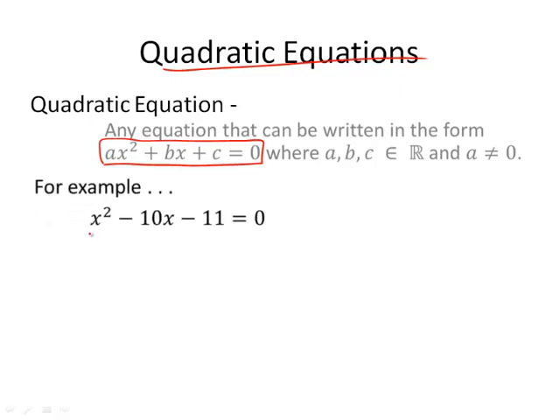Let's take an example. Say you had x squared minus 10x minus 11 equals 0. We can no longer solve this in the regular fashion where we isolate x on one side, because now we have an x squared and an x, and those two do not combine. So, what we can do is make sure that you have everything on one side equal to 0 in standard form, like so.